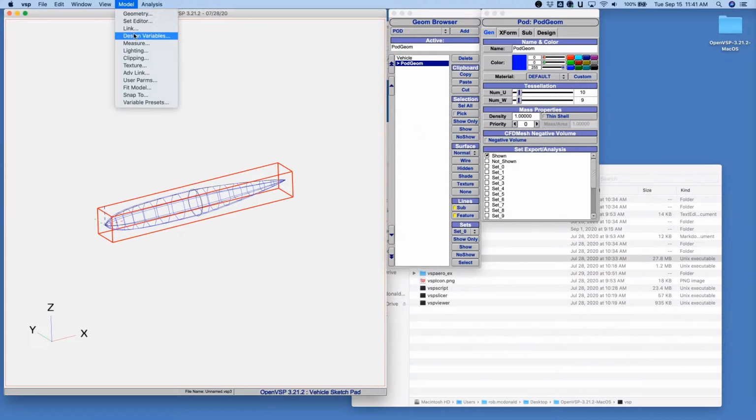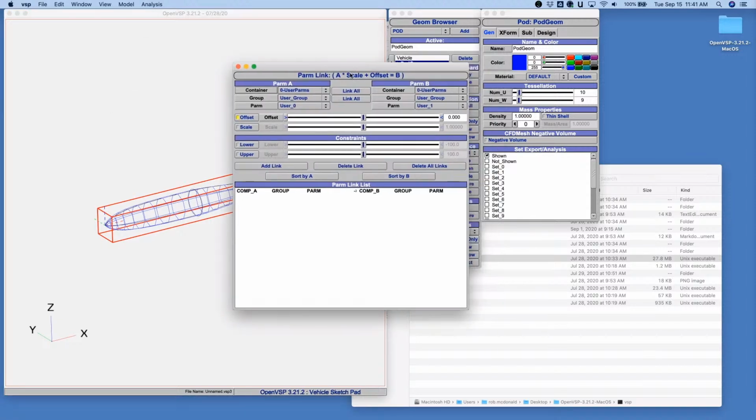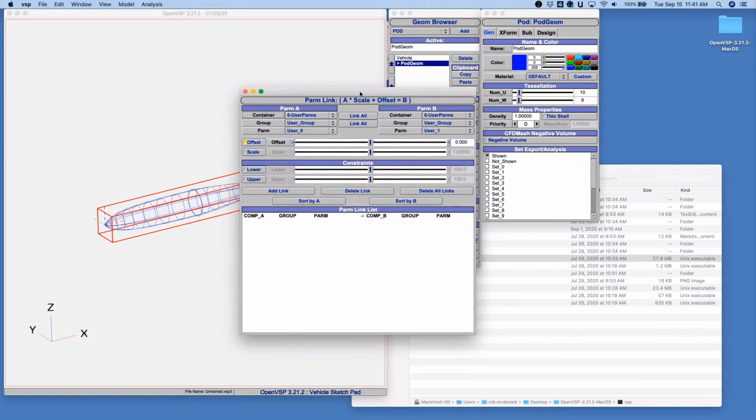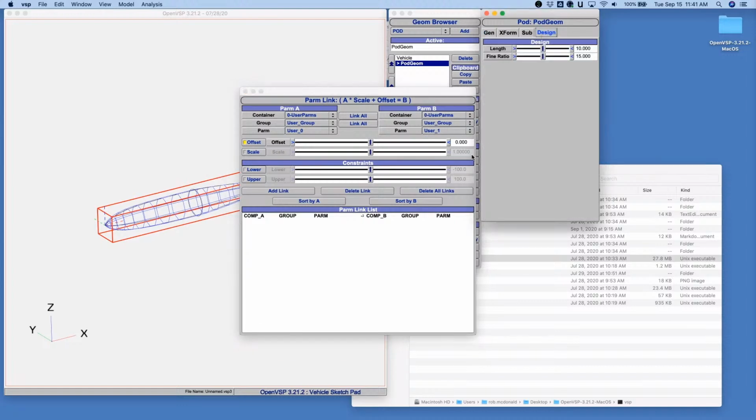Next, under model, we talked about simple linking. So that's just the link tab, and that pulls up. As we said, this allows us to create a linear relationship where B is equal to A times a scale plus an offset. We've moved this around from when the screenshot was done in the presentation, so that now A is on the left and B is on the right, so that's nice. But as an example, we can come here and say we want to do what we did there.